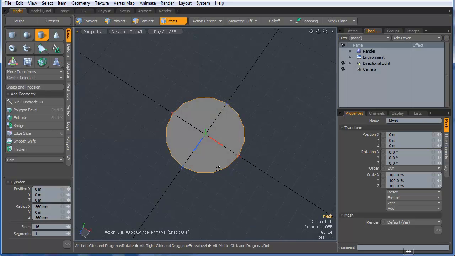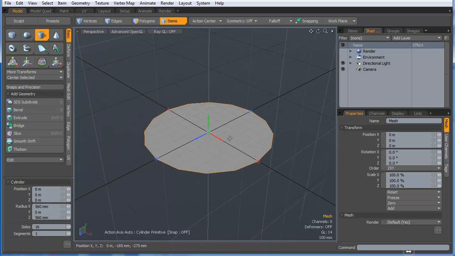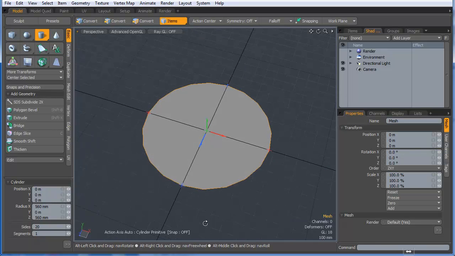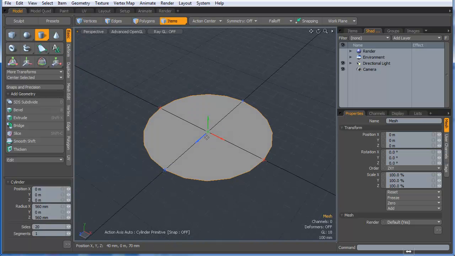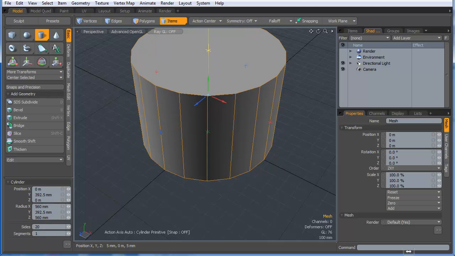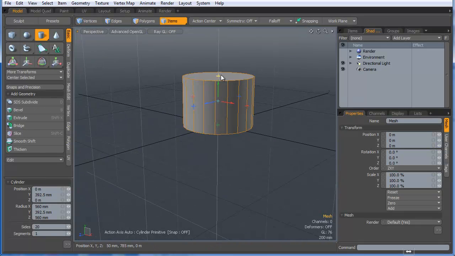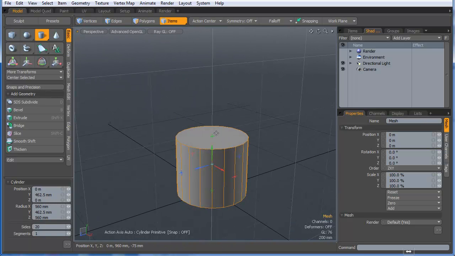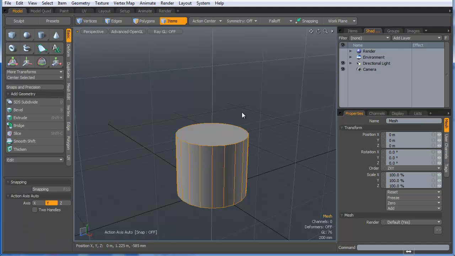I think 16 is very good. No, I think we need more. Let's go to 20 and I'll move it up. I'm eyeballing something just like this. Spacebar to drop the tool.